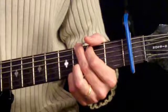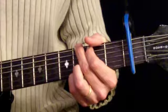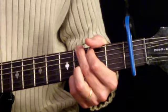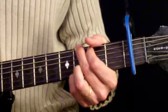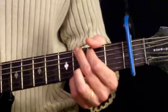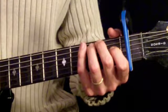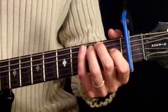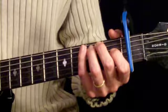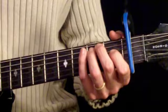key he needs to sing over to the best of his ability, so that things sound a lot better. It's a lot easier for him to sing, and perhaps the tonality of his voice matches up to the chords better. I know we learned them down here in the open position, and the reason I did that is because when you learn these chords, I want you to be able to apply them to many songs instead of just this song.